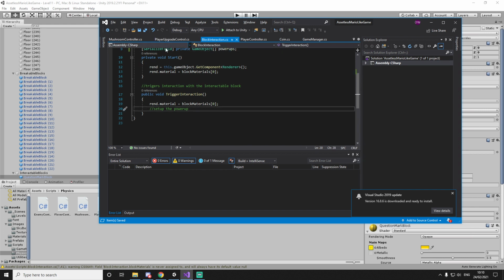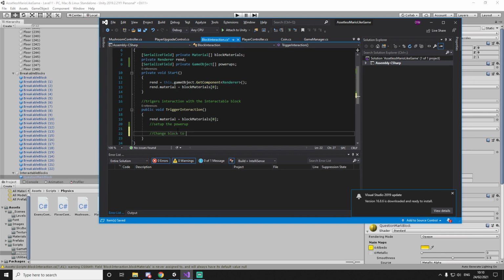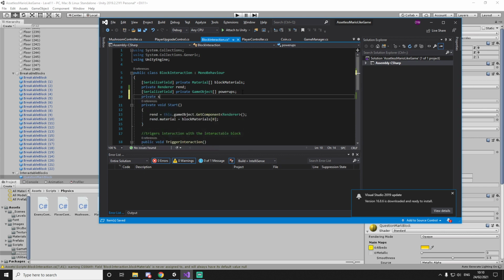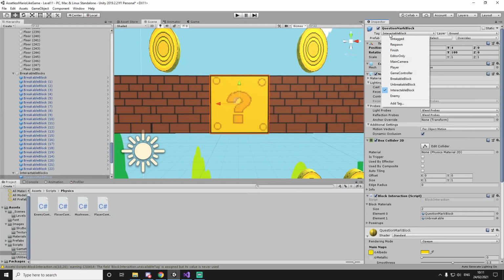So we'll do this by checking our current level of the player. So we basically set a power up, and then at the end we will change the block to unusable. So let's just add a private string unavailable tag. The unavailable tag is going to be what we will change our block to once it's no longer available.